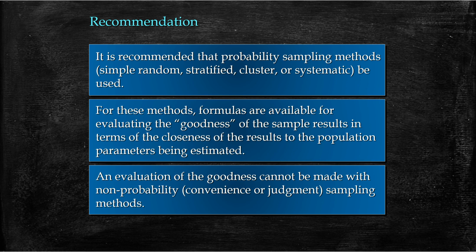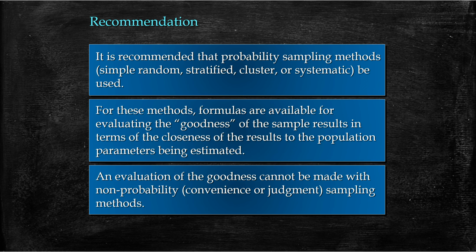Recommendation, again, this is pretty important: it is recommended that probability sampling methods, simple random sample, stratified, cluster, and systematic can be used. This means that we can actually use our normal distribution. We can use our statistical methods that we've been learning in class. And then everything else is really very subjective. So the convenience and the judgment, we cannot use statistical methods. These are non-probability methods. So it's not like you can run a standard deviation on a judgment sample, or a probability using normal distribution for a convenience sample. It just won't work that way.